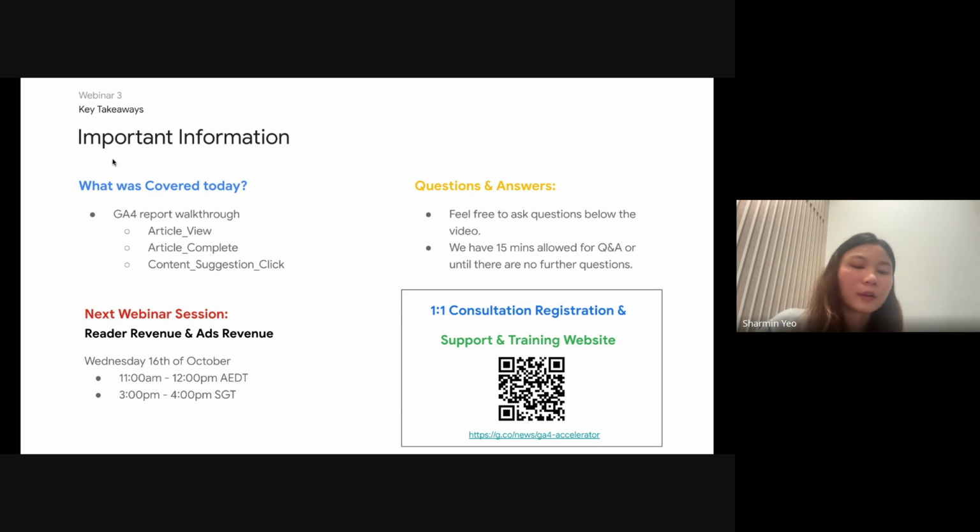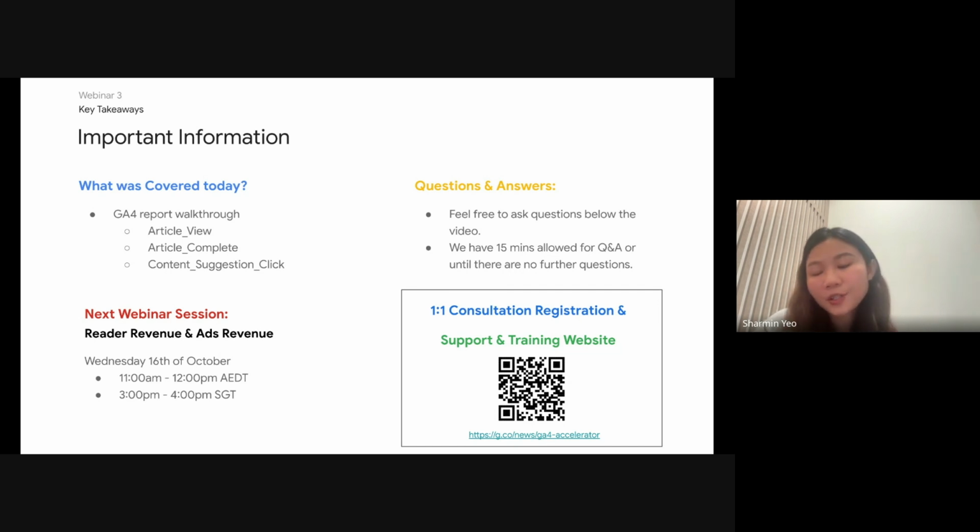So what we have covered today is how you can go about creating custom events, such as your article view, which is different from your page view event. It just fires when your users are navigating to the article pages only, and then article complete will be triggered when your users have finished reading the whole article.